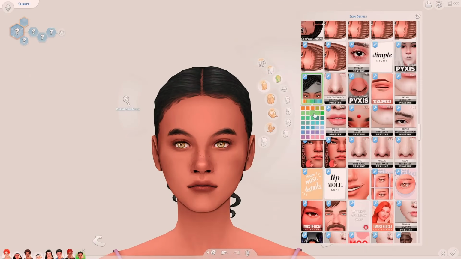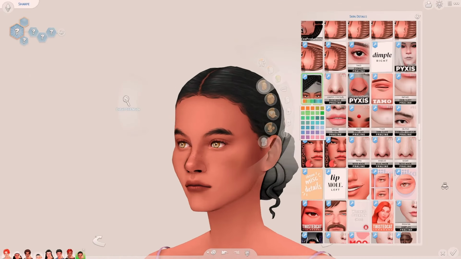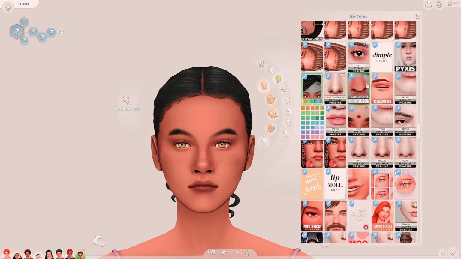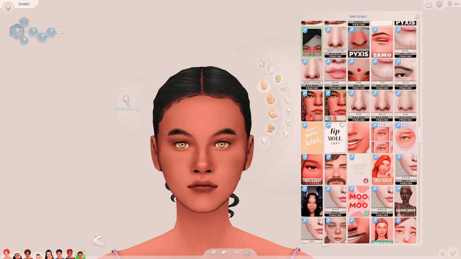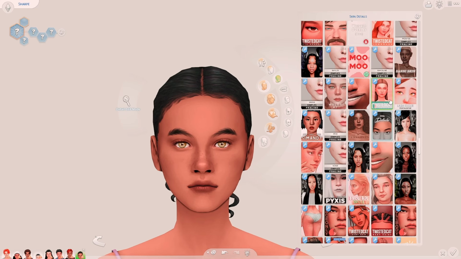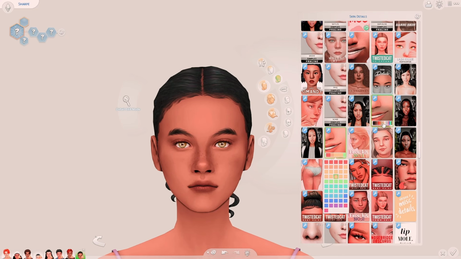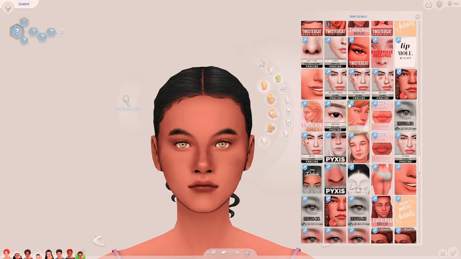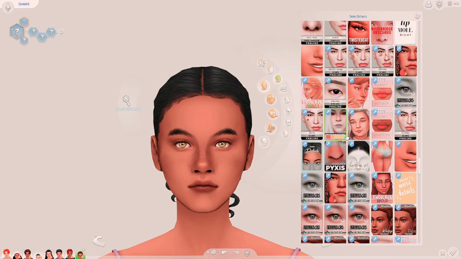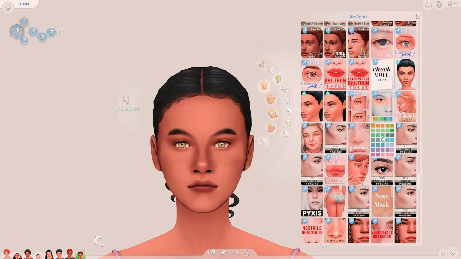Maybe that one looks good. I don't think that makes sense. Again, I think that looks great. Oh my gosh, this Sim's so pretty already. She needs that little sun-kissed nose shading. Yep, necessary. I actually kind of like the hair she already has, and I also like its hairline. I don't want to add. Maybe that thing above the lip would make sense on her.